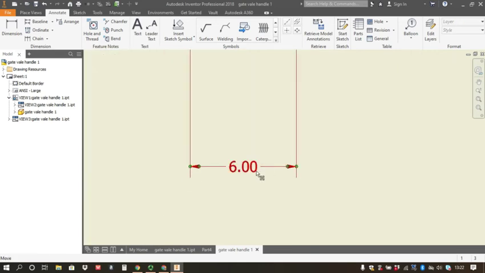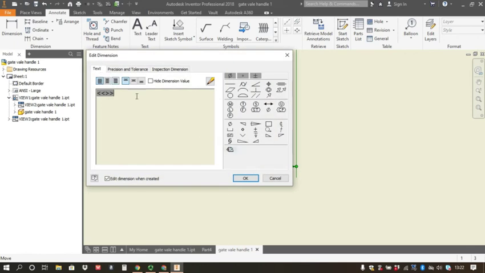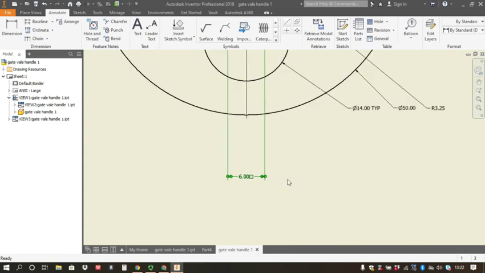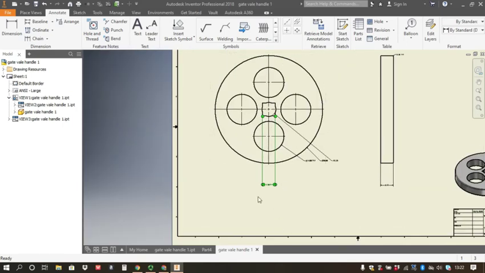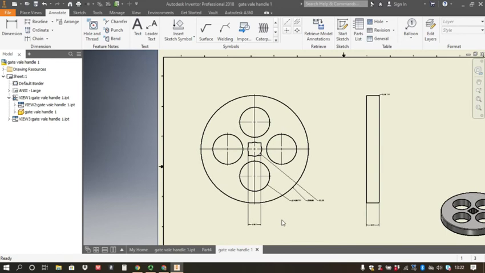I'm just going to go into this one and do a slight edit, and up here I have a picture that says square. So if I put that on the end, it now says that box in the center is 6mm square. So I've only got one dimension now cluttering the drawing. Either way is acceptable, but the latter one's just a little easier to view and doesn't clutter the drawing as much.